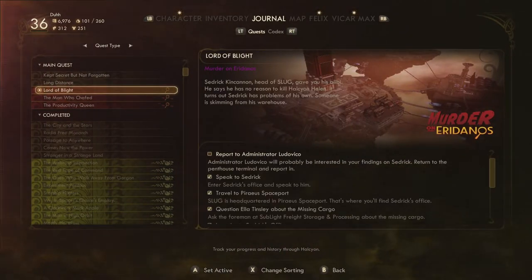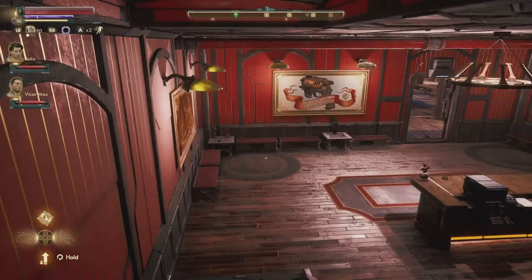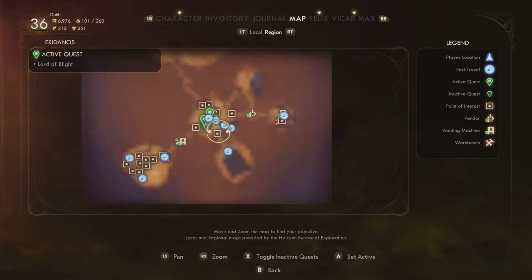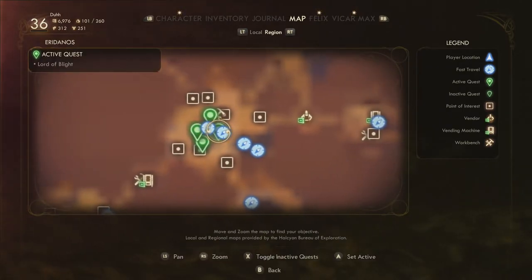So, Lord of Blight. I don't want... Well, let's go turn this in first. And then we're going to go do the man who chafed. I think that's important to me right now. So, let's go back to the region. Can I just go straight to my room?